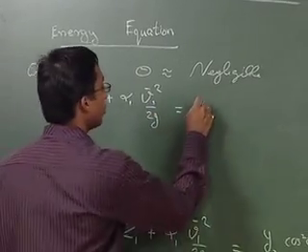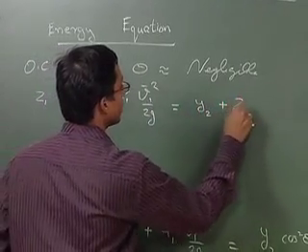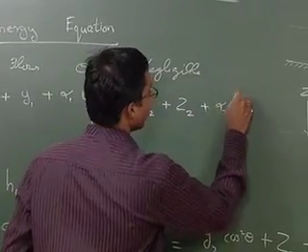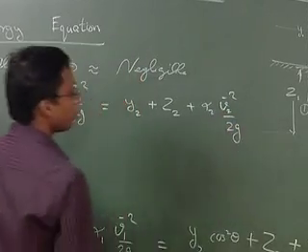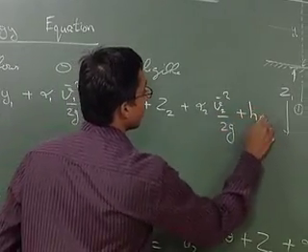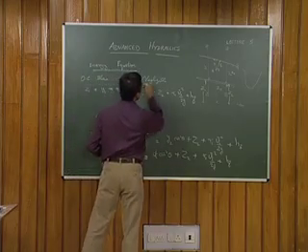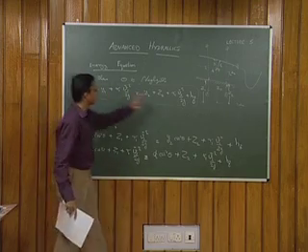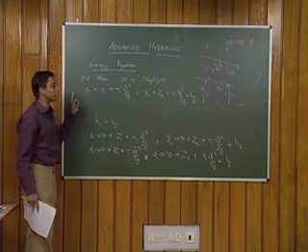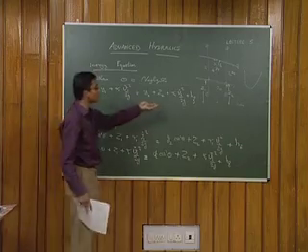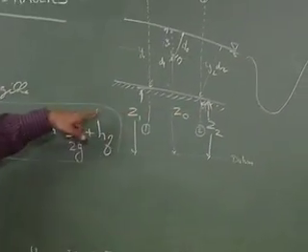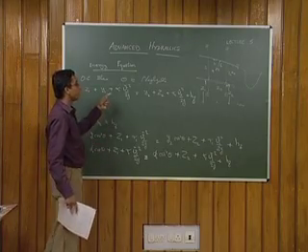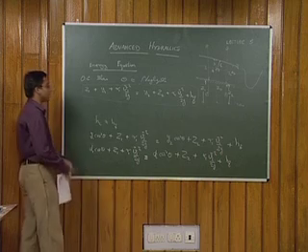This is equal to y2 plus z2 plus alpha 2 v2 squared by 2g plus HF. So, in most of our open channel flows, we can use this particular energy equation in most of the cases. Exception means, however, for higher slope channels, please note that you need to account the appropriate cos theta values. Otherwise, you can use this particular relationship.